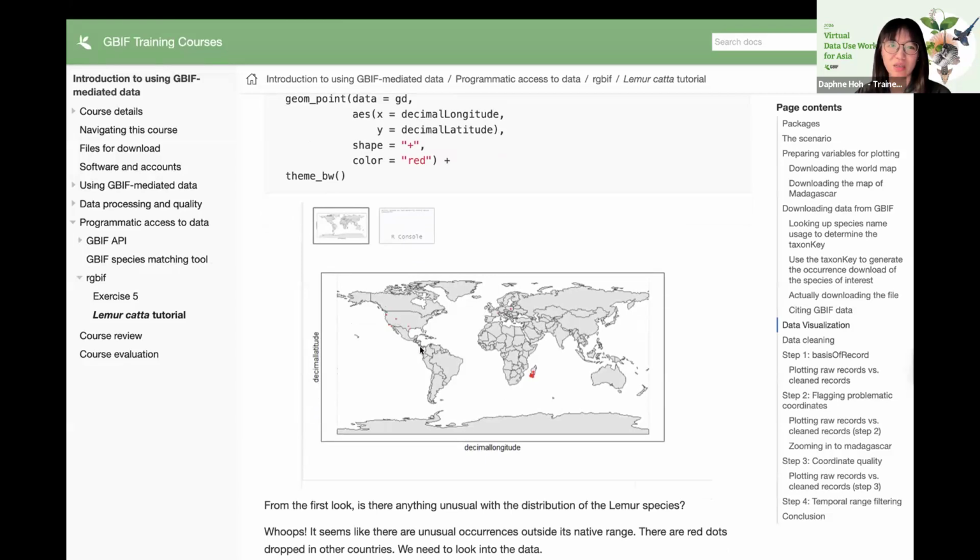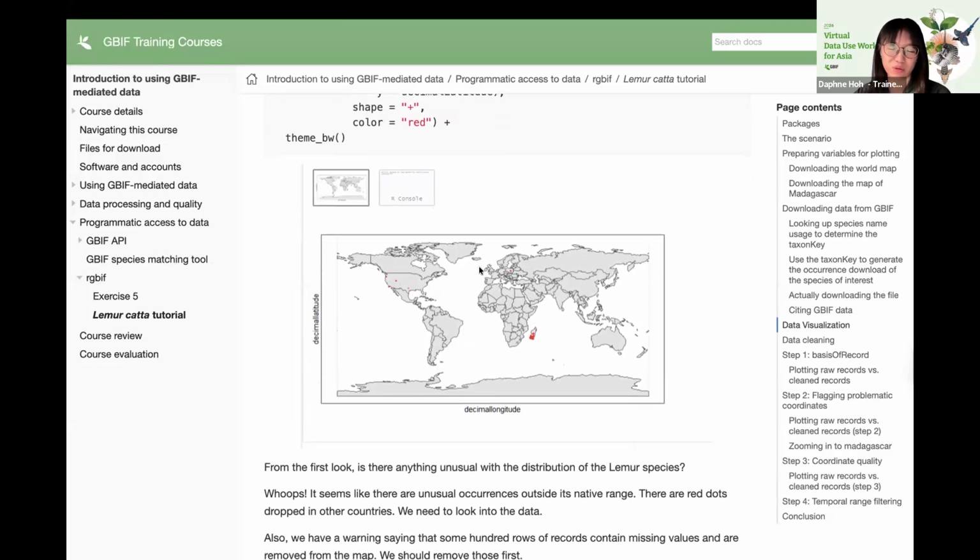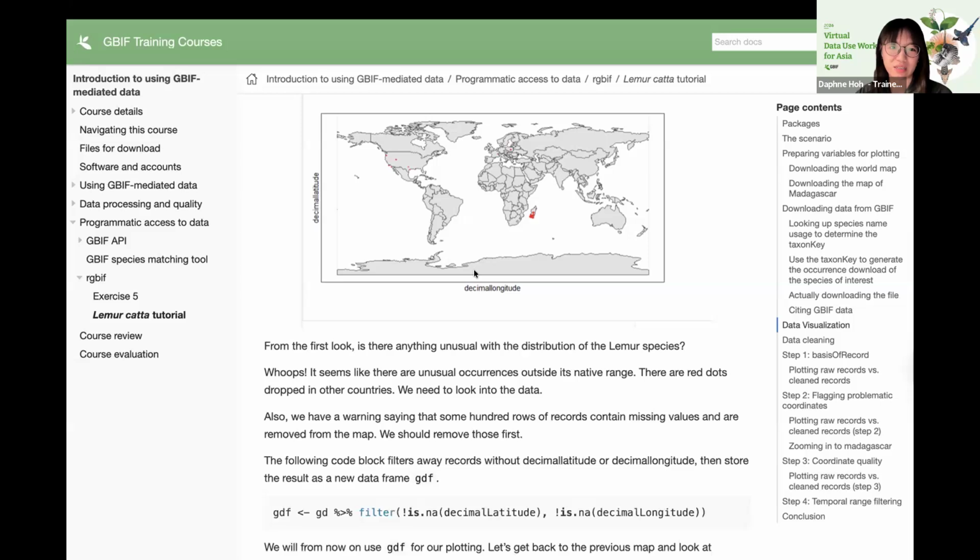So of course you will see species occurrences in places outside of Madagascar. So this is the quick first overview of our data set.